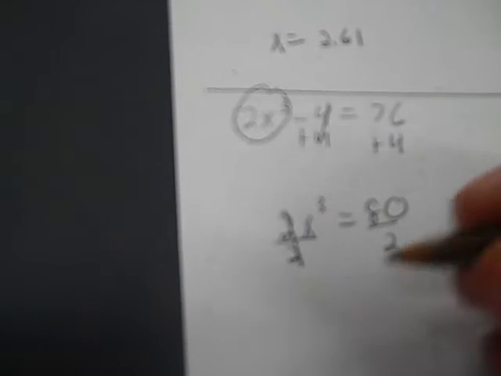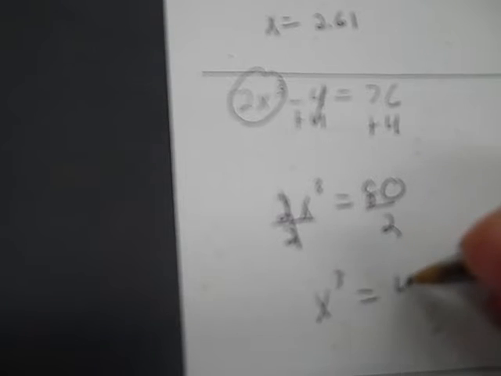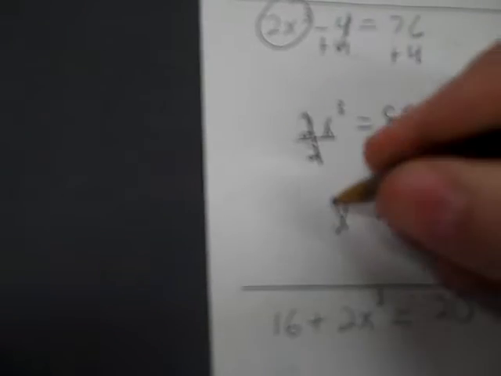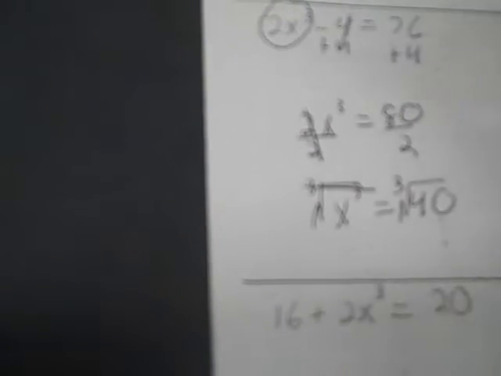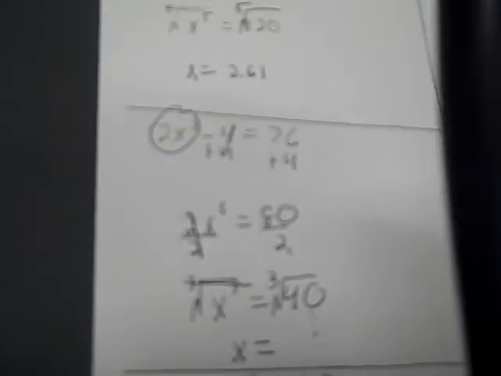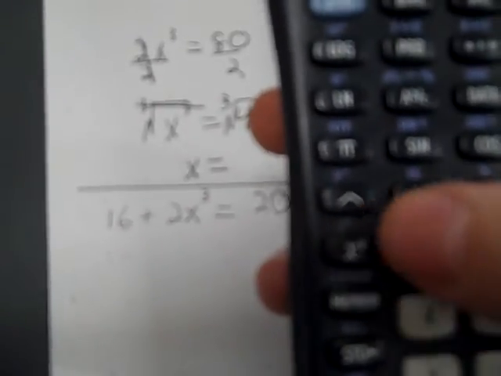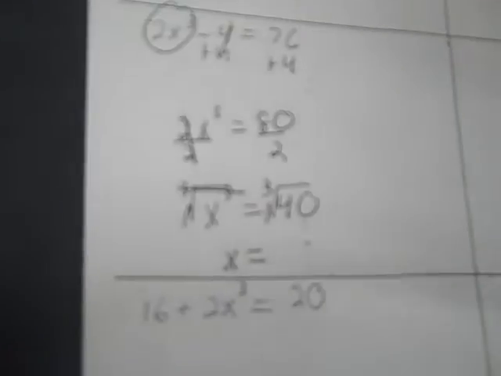I undo the multiplying of 2 by dividing. X to the third equals 40, okay? And then I need to make a root, and it has to be a third root, a cubed root, okay? So that's x. And we will not be having the plus or minus, okay? I go 3, second, and then the upside down V, and that tells your calculator you want this to be a third root of 40. Okay, and I got 3.42.